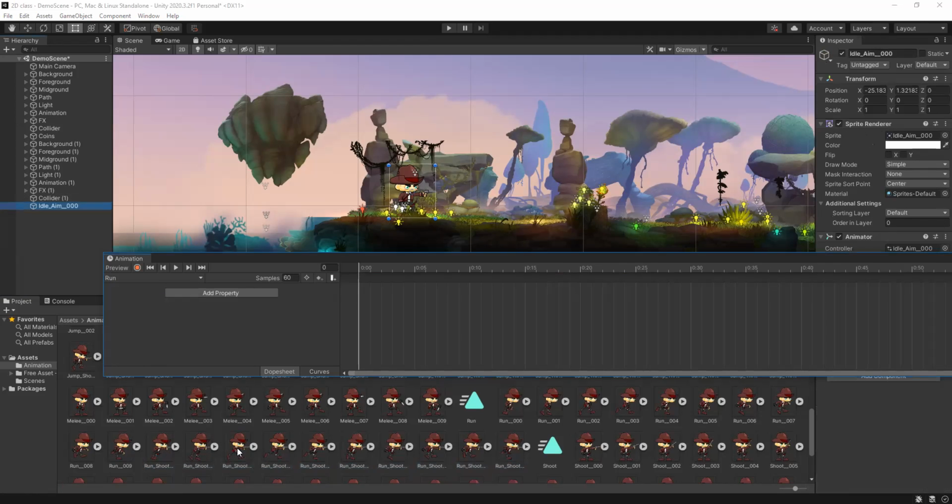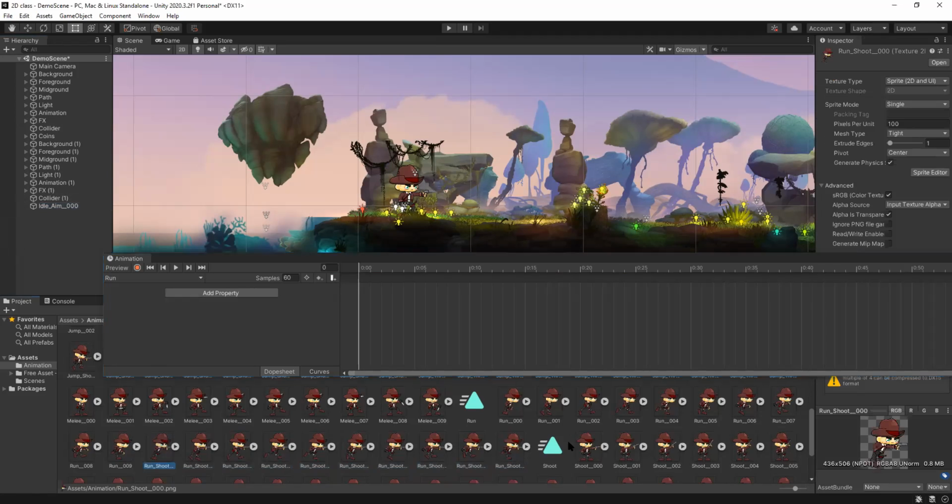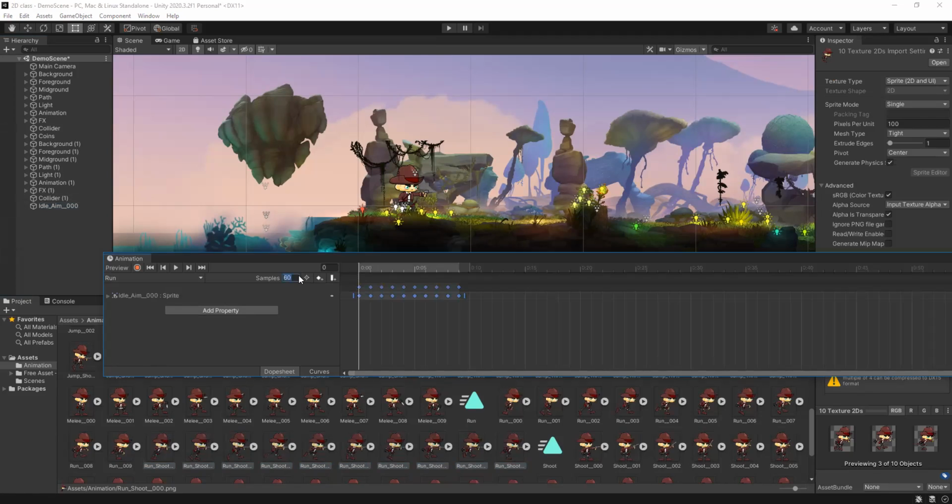Click on the idle anim, choose run. Drag run shoot. It's showing as running. Okay.